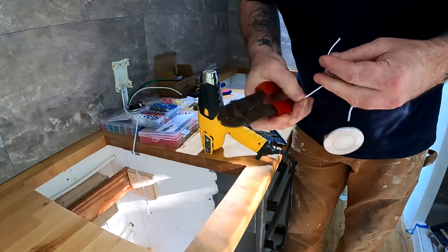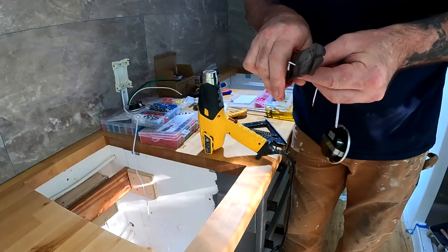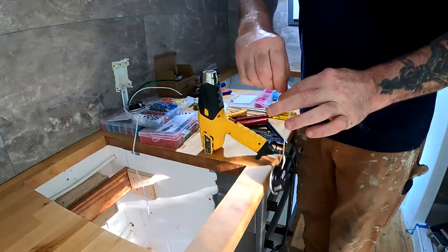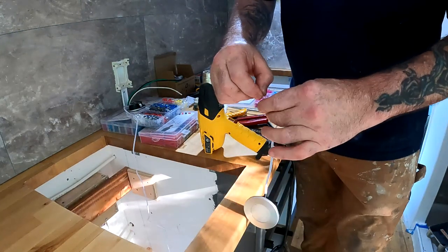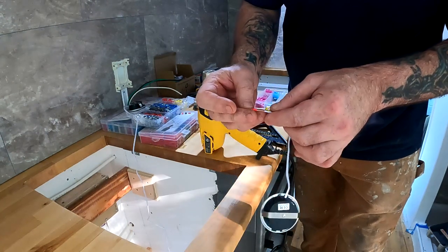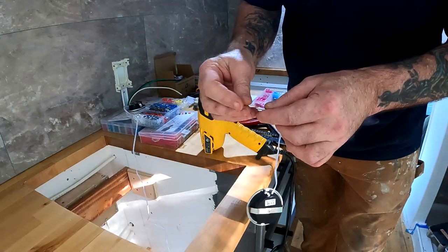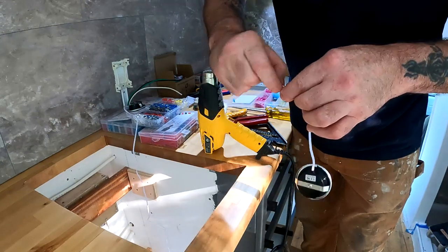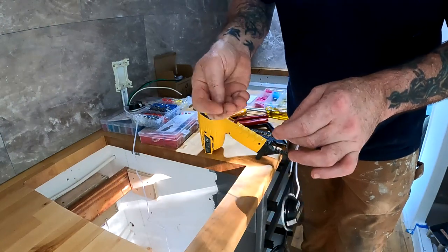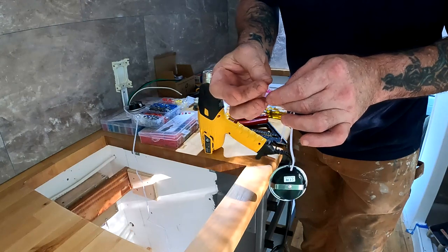Go ahead and strip these back quite a ways because the ferrules are long. Definitely want a good connection in there. So I'm just going to twist that wire, and then that red barrel ferrule fitting slides over, providing your finger isn't sticky. It's pretty muggy right now. We got rain this afternoon, so I kind of shut it down for a couple hours.